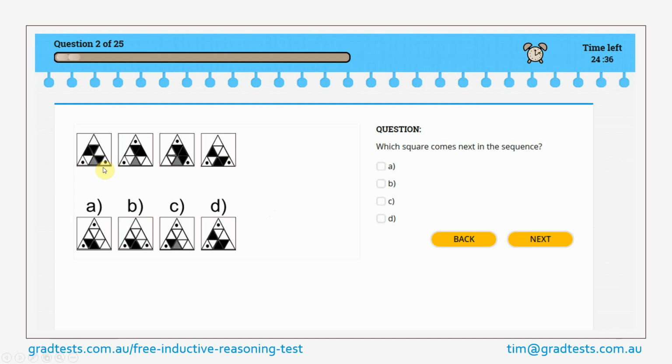So why don't we turn our attention now to the black triangles. So it looks like, glancing through here, that there's 3 black triangles in here. Okay, and what it kind of looks like to me is that there's 2 sets. There's 2 that are kind of joined together and 1 by itself. So let's focus in on the 2 that are joined together first and see what their pattern is.